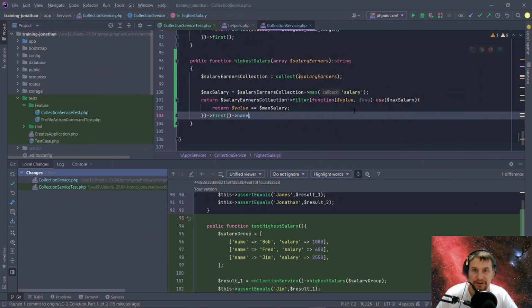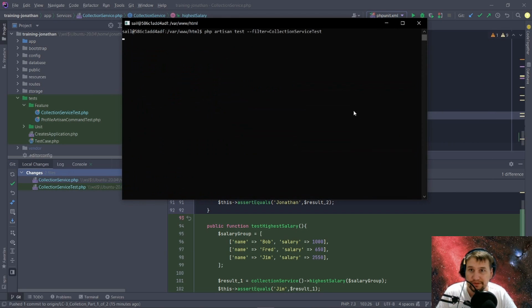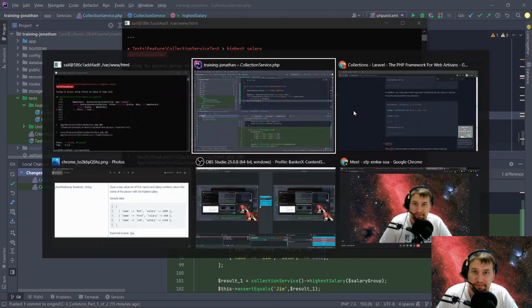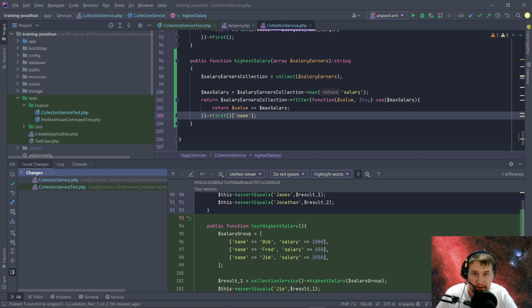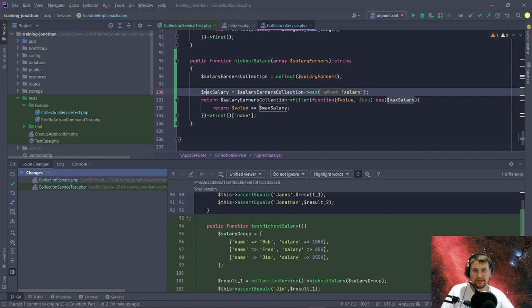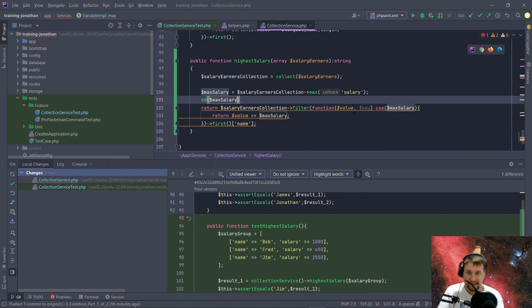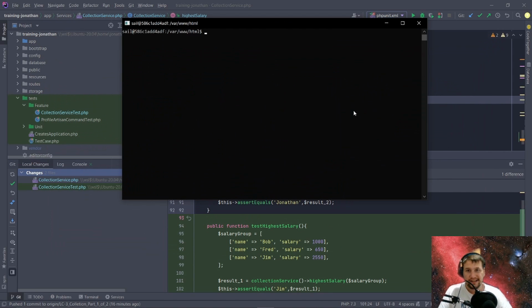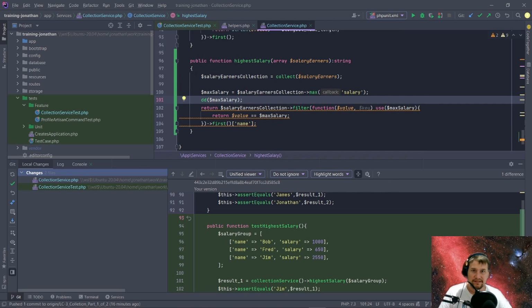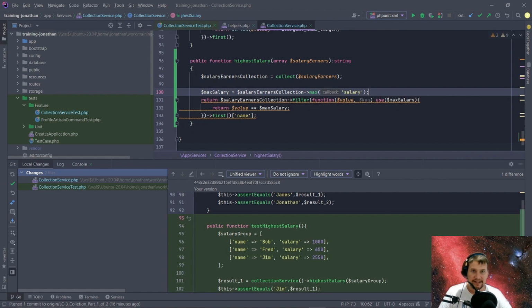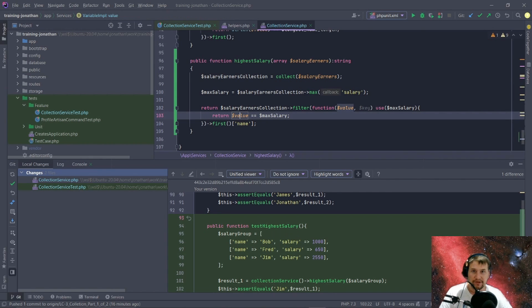Yeah, attempt to read property name on null. Okay, perfect. So it should be accessed like this. If I'm not further mistaken, yeah, let's go boom. Okay, trying to access array offset on value of type null. Oh, that's interesting. So what am I missing? There's the value, needs to be equal to, which we're doing the filter on. We're telling it to use the max function. We're telling it to please bring the first value. This, as far as I know, should work. So let's have a look at that. Clear. Yeah, that's giving us our salary. Oh, gotcha. I am just saying value, and meanwhile value needs to be the salary.